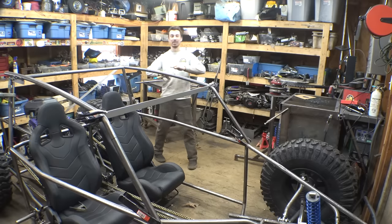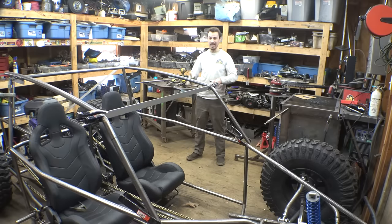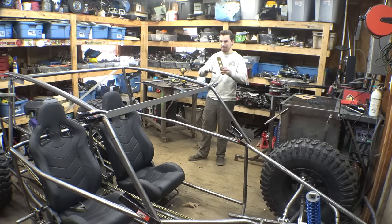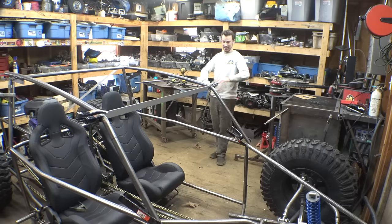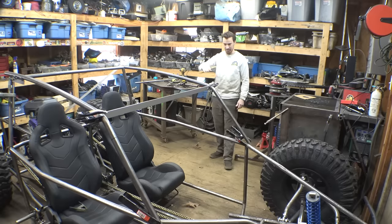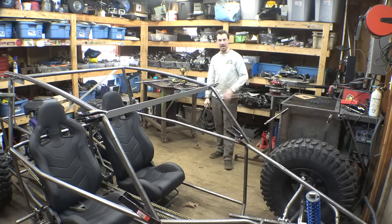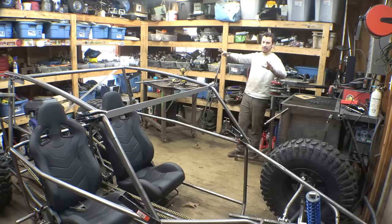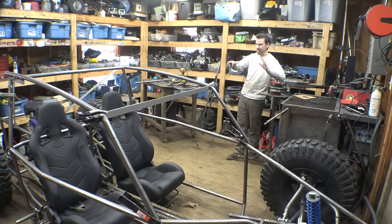Yeah, I am completely throwing away the original plan of trying to make this thing look like a trophy truck, trying to make it boxy, all square corners and everything. I'm completely getting rid of that original plan and just building it and figuring out where everything's going to go as I build it. But I think it's paying off, because I like this way better. I think this looks way better than the boxy.